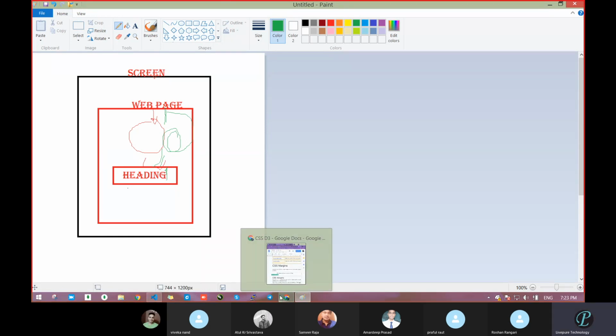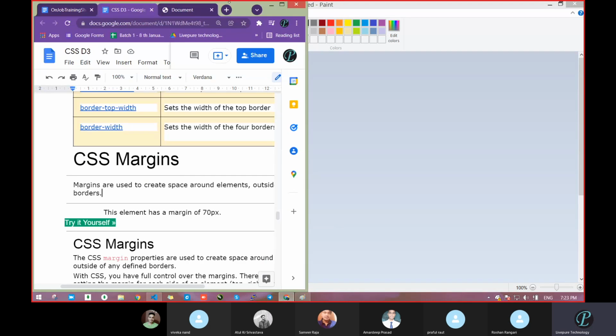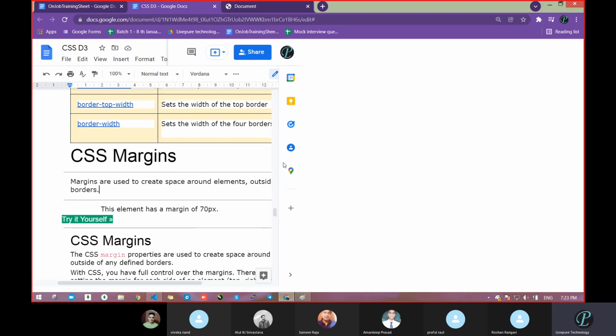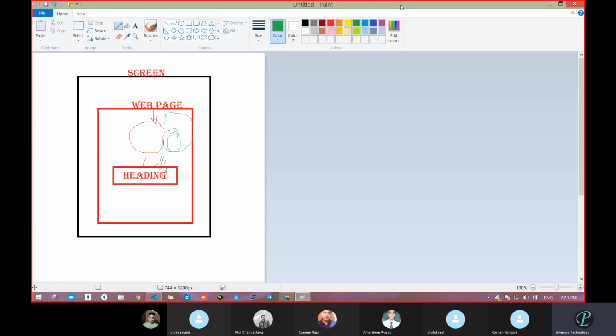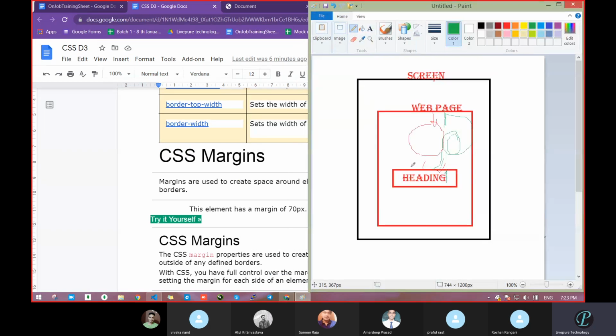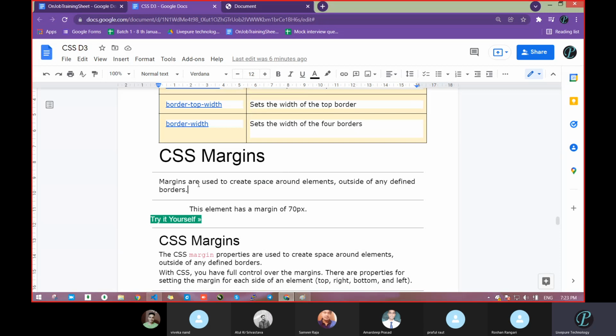Not clear? Let us look at our documentation one time, then we will get it. See, margins are used to create space around elements, outside of any defined border. What is it telling? Outside of any defined border. Where is the border in this case? See, first go through the content.